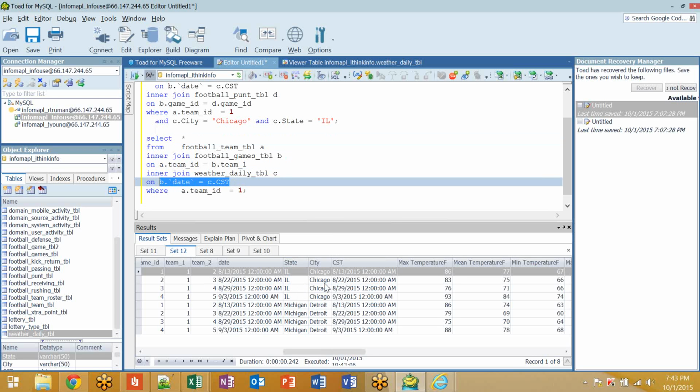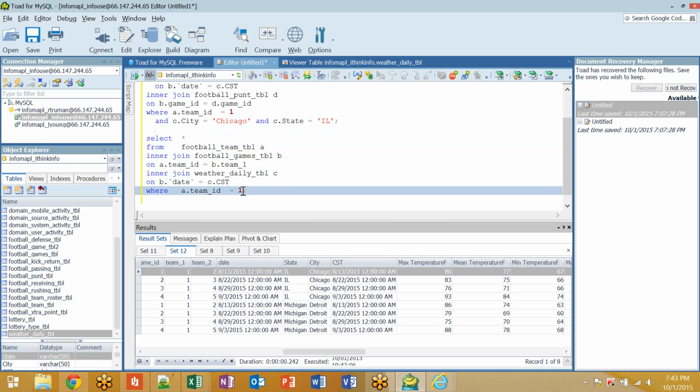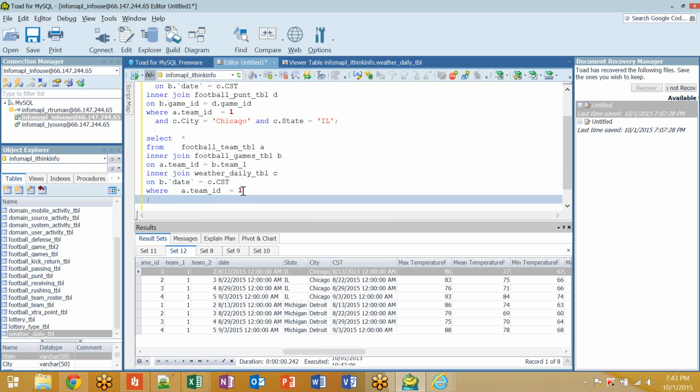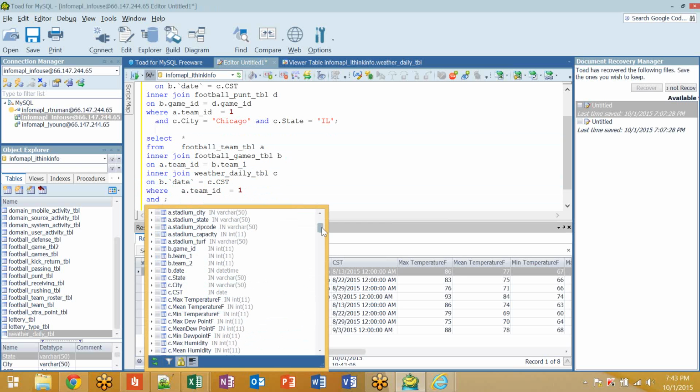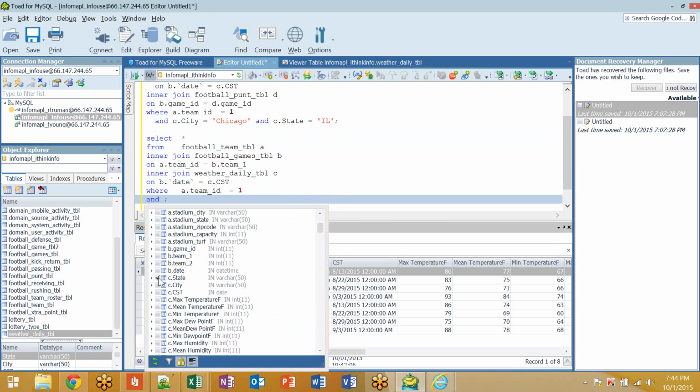To fix this, you have to specify in the where clause, for that weather table, a specific city and state.